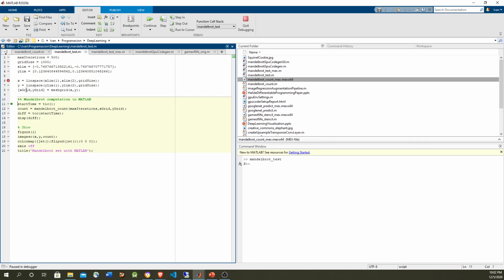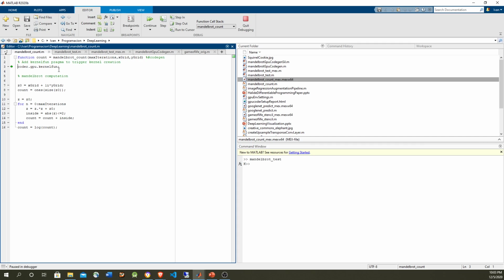Using meshgrid, we create a couple of 1,000 by 1,000 matrices, in which each element of the first contains the value of the X grid. So let's say that X is 1 by 3 and Y is 1 by 7, then this is going to be a 3 by 7 matrix, and all the rows are going to be 1 2 3, 1 2 3, and the other one is going to have all the columns 1 2 3 4 5 6 7, something like that. It's basically so that you can query these two matrices and have the value of the corresponding grid. So that's going to be used by the Mandelbrot. In Mandelbrot, you're going to pass the number of iterations, which is 500, and the X grid and Y grid. Okay, so let's get inside of it.